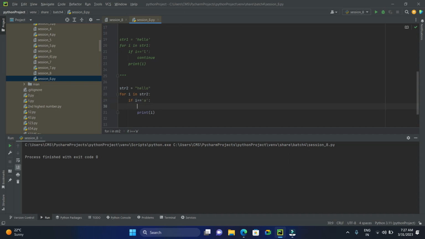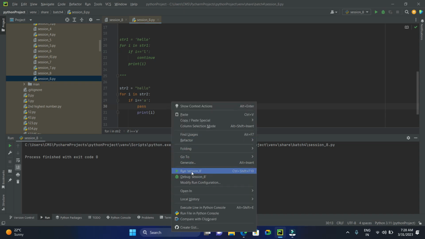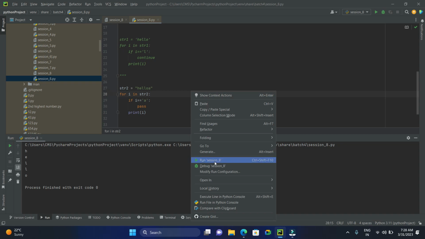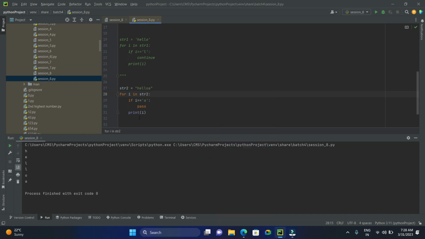So that's the reason I'm using the pass keyword. Indentation. Whether there is an exception or error in the script, it doesn't matter. It will just pass. Even if there is a letter A, it just passes. Let me include A here and rerun this. If there is no A, doesn't matter.